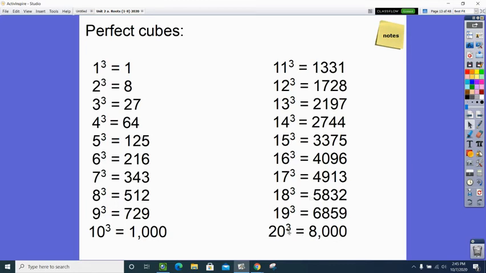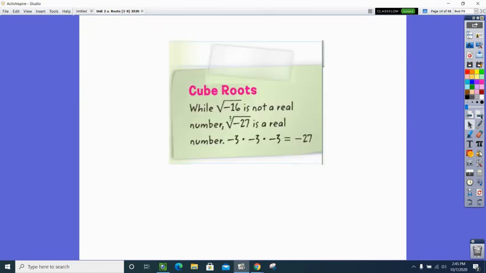But look, 20 squared was 400. 20 to the third is 8,000. This is what we call exponential growth, things growing really rapidly. We're involved in a pandemic right now, and a virus. And you heard people talking about flattening the curve. Well, the bigger that exponent is, look how fast things are growing. So you want that exponent to be small. If it's smaller, it grows at a much slower pace. So we're going to use this as our reference guide. And all of these, 1, 8, 27, 64, they are perfect cubes.